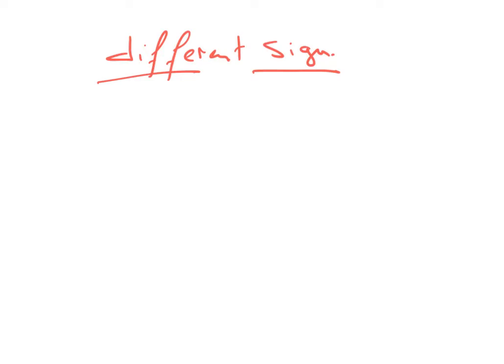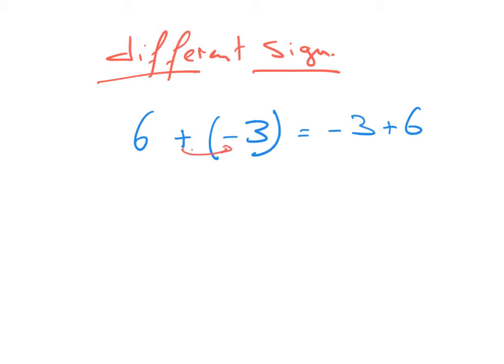All right, let's work with the case when we have different signs. Addition and subtraction are connected to each other. When I say, for example, 6 plus negative 3, that's going to be the same thing as negative 3 plus 6. Addition is a commutative property, I mean, A plus B is the same thing as B plus A. So 6 plus negative 3 is the same thing as 6 minus 3, because positive times negative is going to be negative. That's why we have 6 minus 3, and the answer is going to be 3.